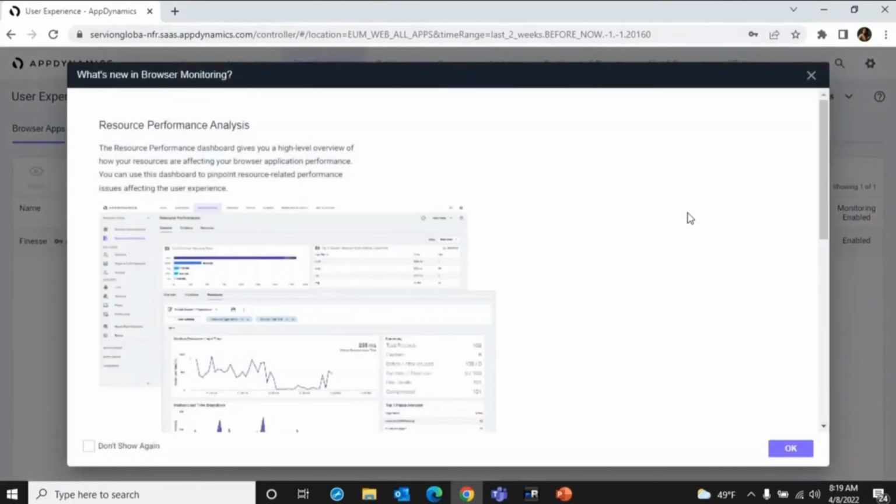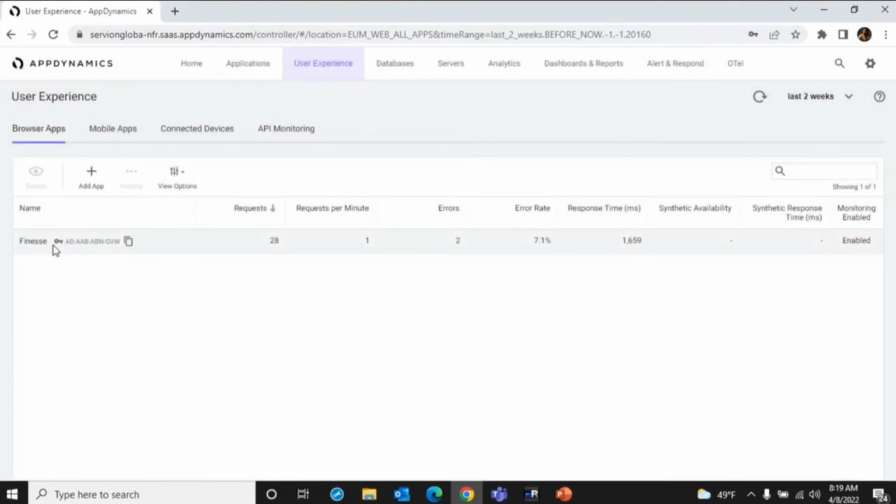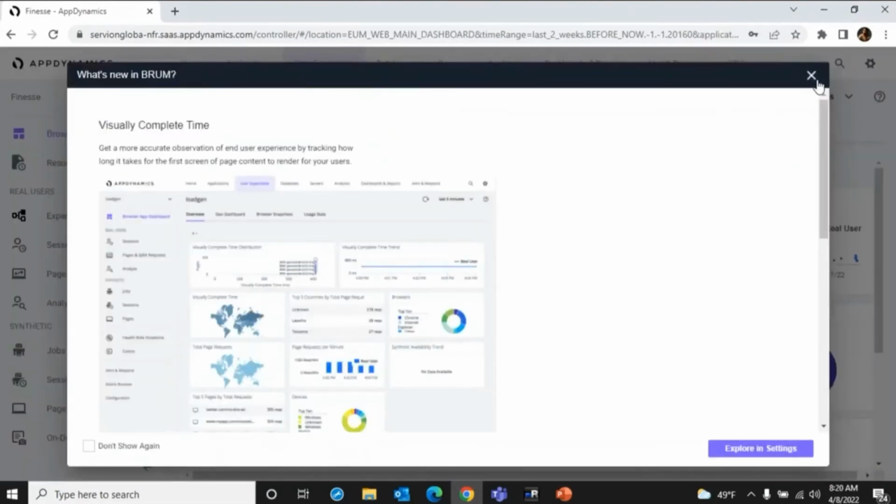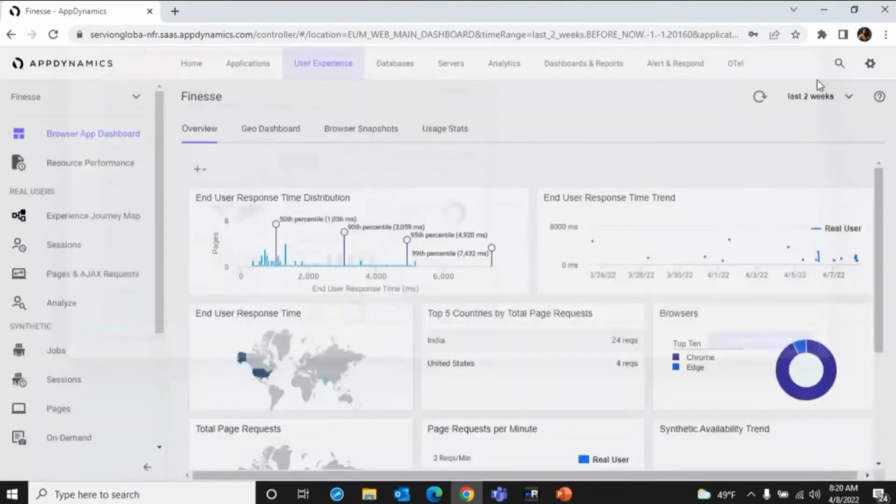So again, the user experience gives you the path information of an agent desktop. Today, most contact centers are running remote, and there are a lot of user performance issues like Finesse not loading, the gadget not loading, unable to take calls, and the red banners issue. AppD has a mechanism to connect with the specific remote users based on the browser settings. This is done by the JavaScript that has been added to the Finesse root code.